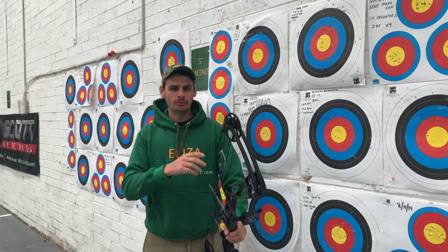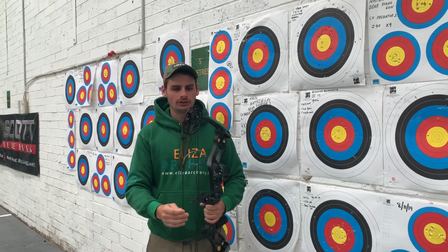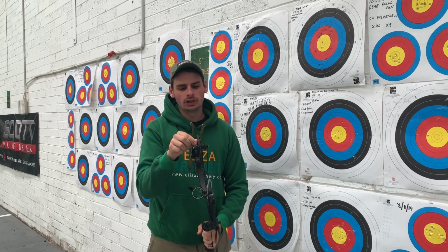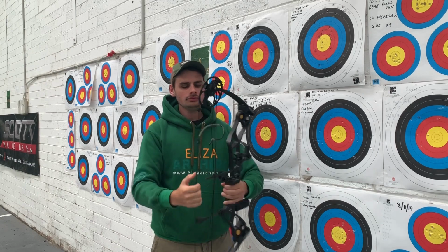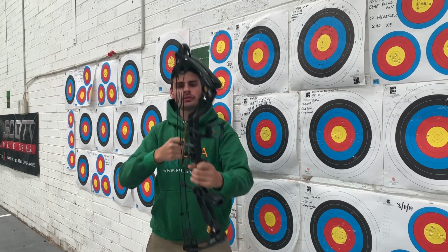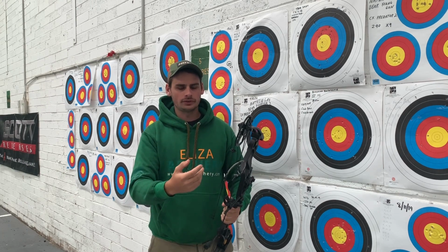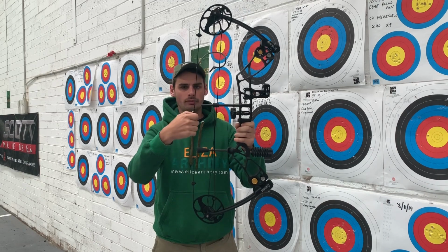First rule with a bow like this and with any bow is when you pull the bow back, if it's designed to use a release aid, always use a release aid. Don't test it by pulling it back with your fingers like that. Because your cam has a very small track for the string to sit in here, if you pull it back with your fingers and twist the bowstring left or right, you can actually pull that straight off of this cam and derail the bow, which means you've got to take it back into a shop to be fixed. So always use a release aid. If it has a loop like this on the string, never pull it back with your fingers.